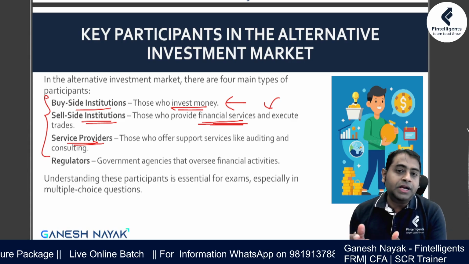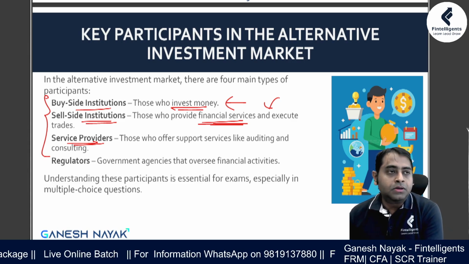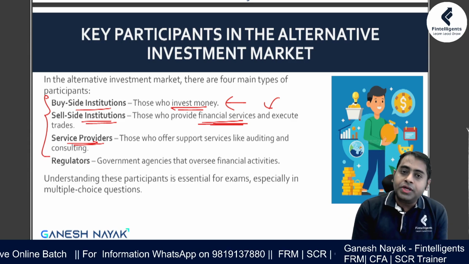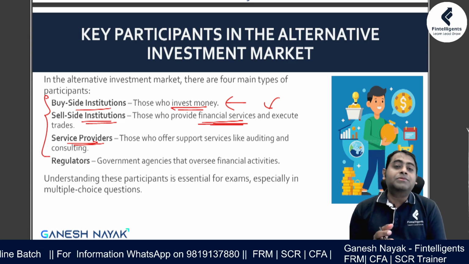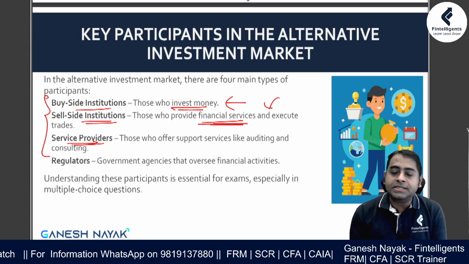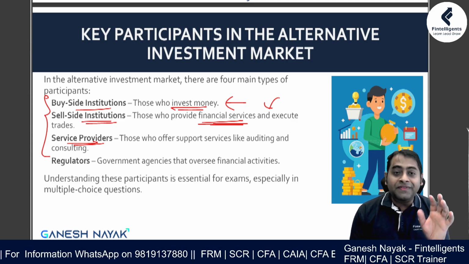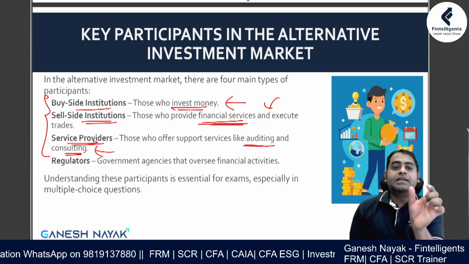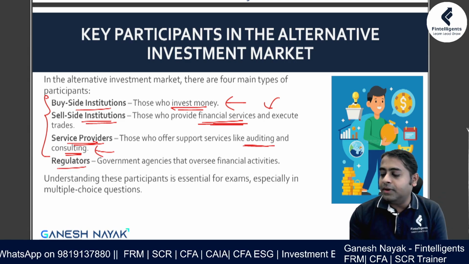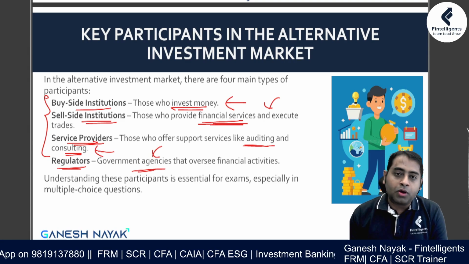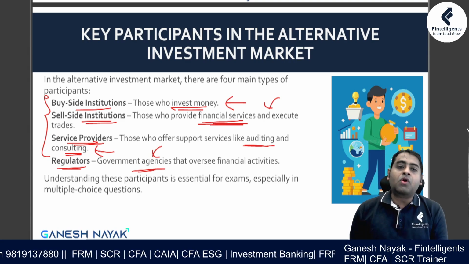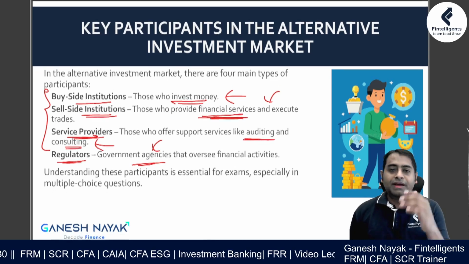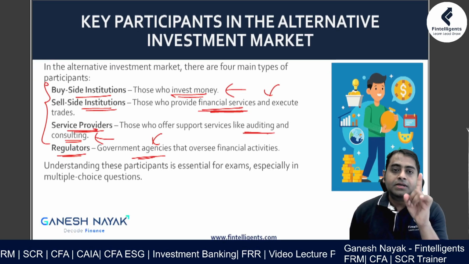If you're doing a transaction on your exchange, there is a depository, there is a custodian, a variety of players, an agent bank who is sitting in between for different currencies. There are a variety of people who are providing some level of auditing, some level of consulting work, basically support service. And then there is the regulator, who is looking at the overall market, making sure that there's no fraud, no mistake, no problem in the overall market. These are the bifurcations that we're going to be looking at in the first learning objective.